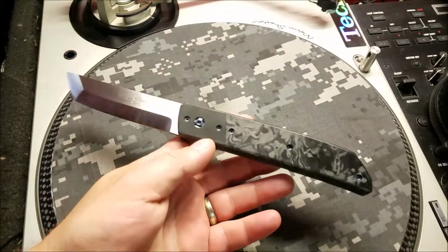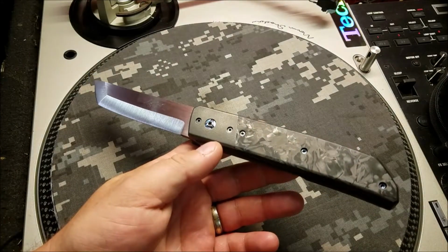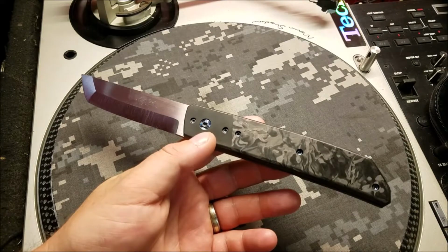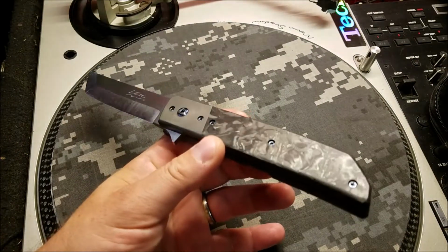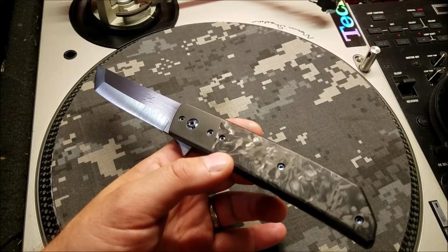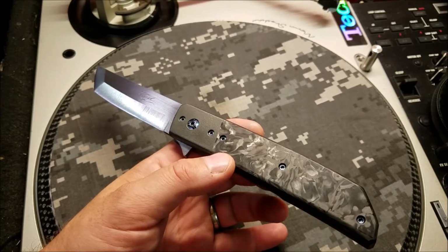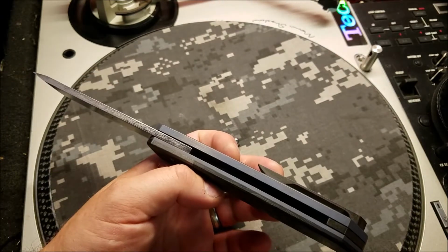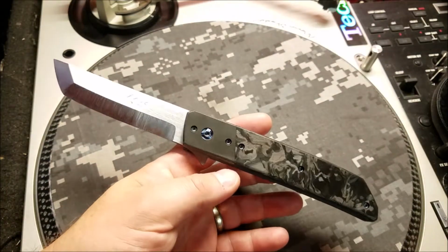I mean, she is a looker. You've got that blue popping out of the darkness with that orange peeled zirc and that marbled carbon fiber, and the reflection on that marbled carbon fiber. Hopefully you're catching this in the video because it is sexy as hell. It's just a beautiful and gorgeous knife.